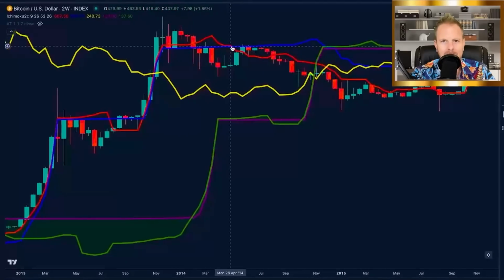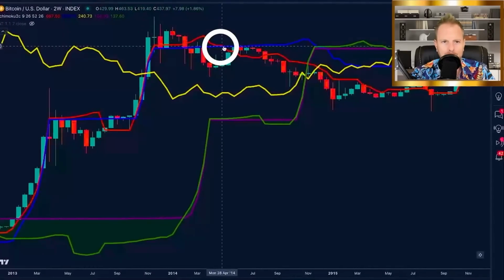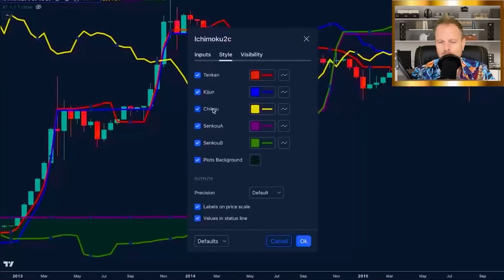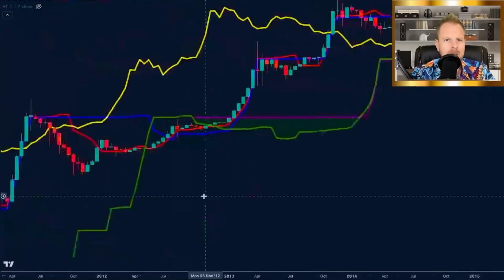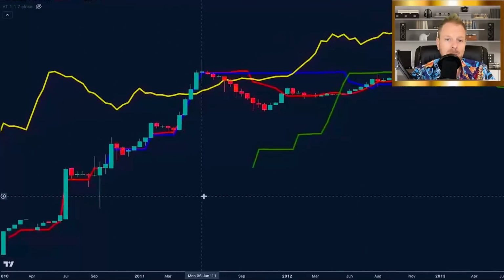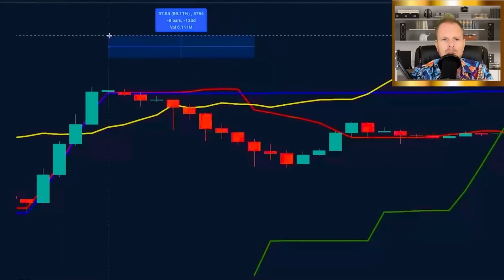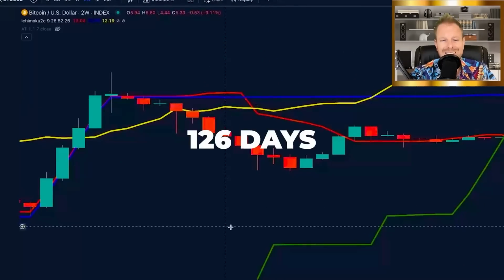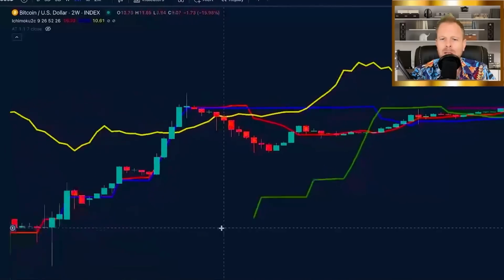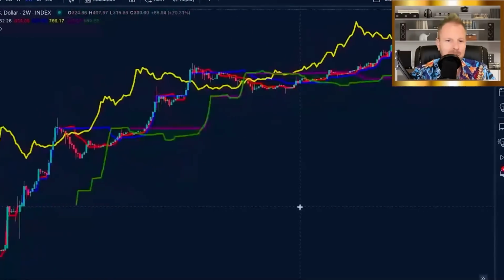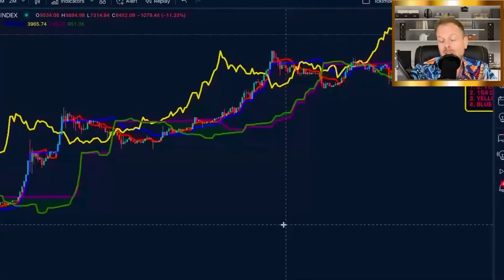Again, red line crossing through the blue. And if you're wondering, hey, what's the red line? What's the blue line? We showed you in the beginning of the video. Here they are. Now, if we go to even our cycle before, and you're like, you know what? There's no way. Here we had the red line crossing the blue was 126 days. So it's right on schedule. I mean, it was 154 for those three and 112 for the other one, but it's a double confirmation.